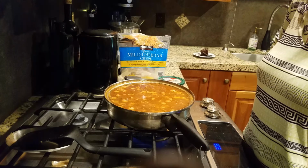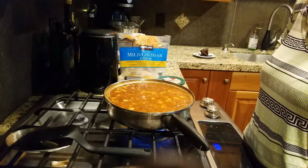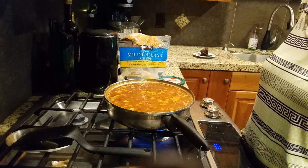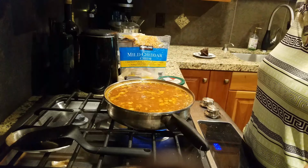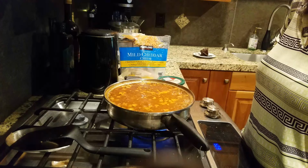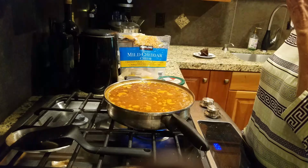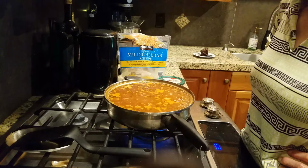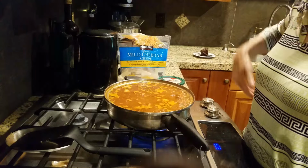Oh my goodness. Why is it taking so long to boil? Oh, because I didn't have the heat up all the way. Well, that makes a big, huge difference. Okay, see how it's super boily over here? Not quite. Oh, it's starting to get some good boils going on. So once it's boiling all the way across, really boiling well, that is when I put the lid on it, turn it off, and then just let it sit. It is a miracle. And had I had my heat turned all the way up, it would have boiled like 5 minutes ago. Especially if I would have put my jar of water in it as soon as I put in my spaghetti sauce.